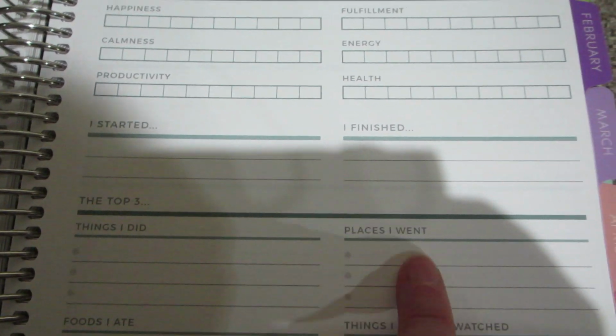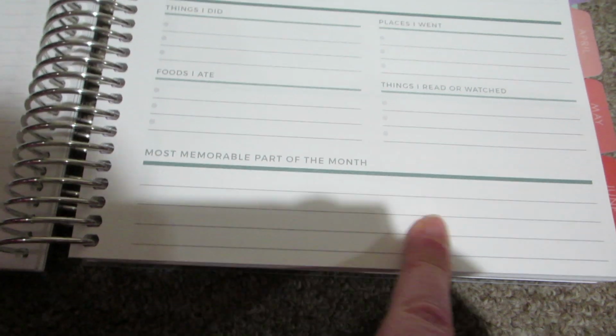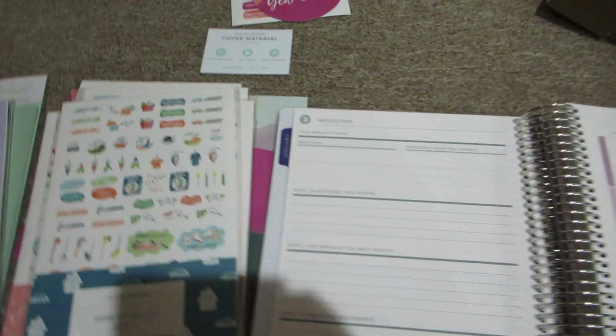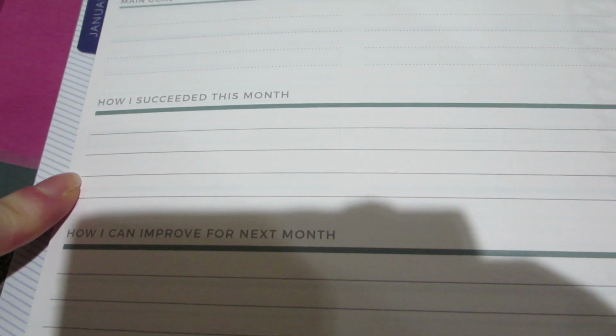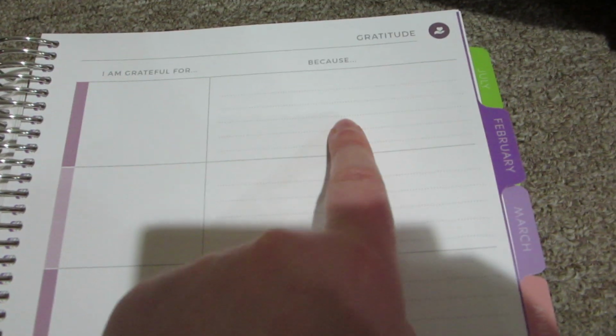The top 3 things I did: places I went, foods I ate, and things I read or watched. Most memorable part of the month. So I thought this would be a really great way to get me motivated to just be a little more mindful in my life and try to find other ways to take care of myself, and de-stress and relax. And then this month's main goal, progress I made this month, how I succeeded this month, how I can improve for next month, steps to reach improvement. Then I also have added a monthly gratitude page, so I can write I am grateful for and because. And there's a whole bunch of those, and that's 2 pages of those.